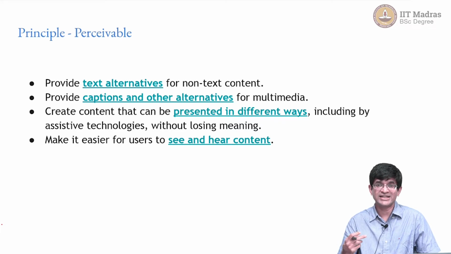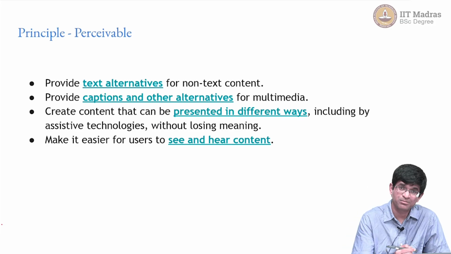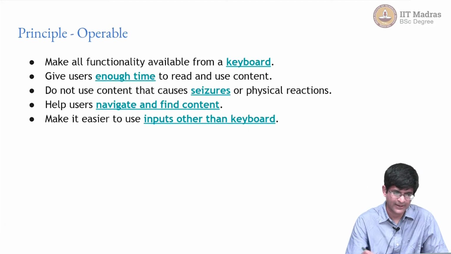And finally, make it easier for users to both see and hear content, right. What does that mean? It basically means that there could be places where, one of the worst offenders over here is when you have a large banner where the text on it is actually part of an image, right. Now maybe you did that because you wanted some kind of a fancy font over there. The problem is a person who is visually impaired is getting nothing from it. They don't have any way of reading or even knowing what's on the page, right. So these are the perceivable components of accessibility.